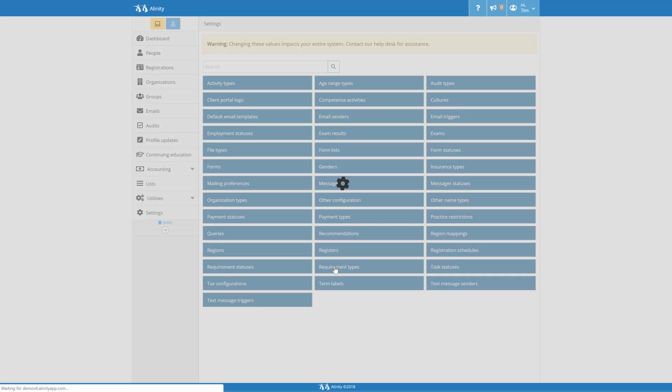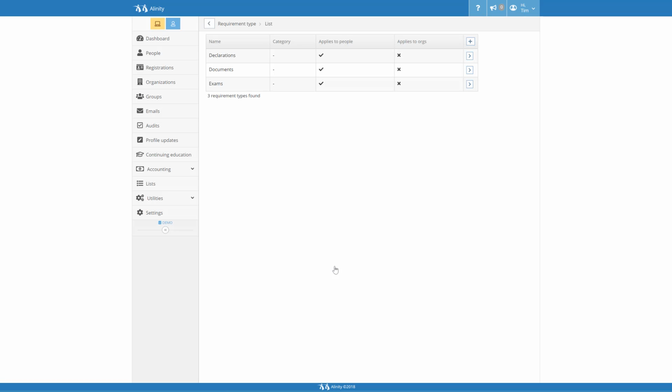The only hard and fast rule when it comes to requirements is that you cannot duplicate them. So if, for example, you require a criminal record check for changes both into the active register and the conditional register, you would use the same requirement for both. If you attempt to configure a CRC requirement when one already exists, you will encounter an error. Otherwise, feel free to group requirements as you see fit.